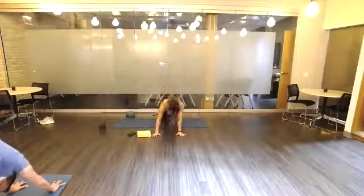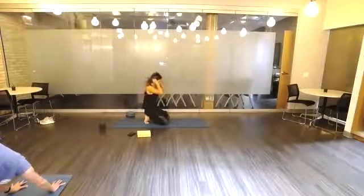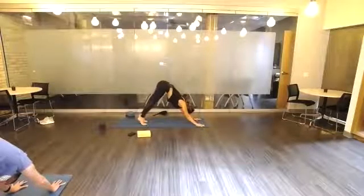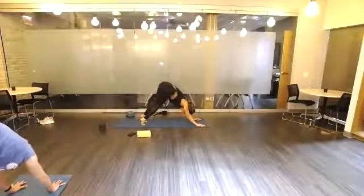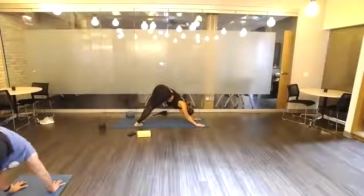Good. Once you've done that a couple times, find a little bit of stillness. Okay, now from there, inhale, lift to your highest heel. So heels are really, really lifted. Rotate your heels to the right. Exhale, drop your heels towards the floor.